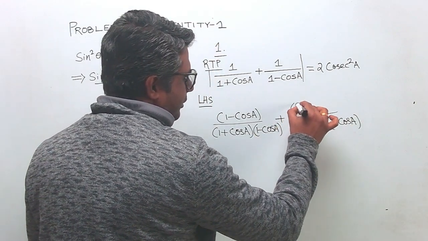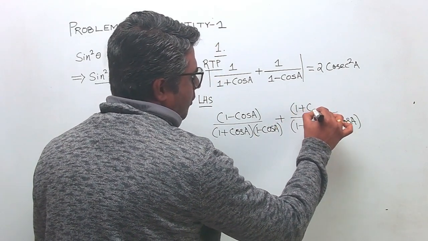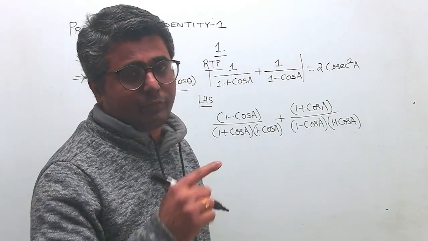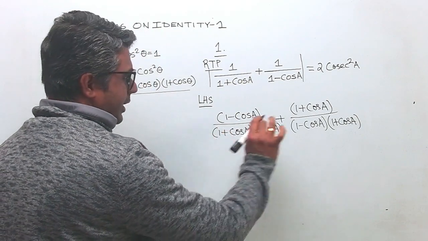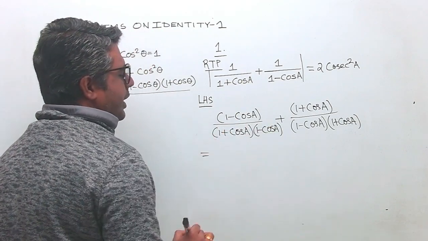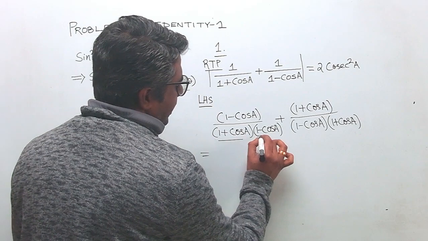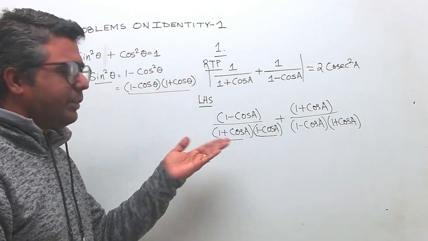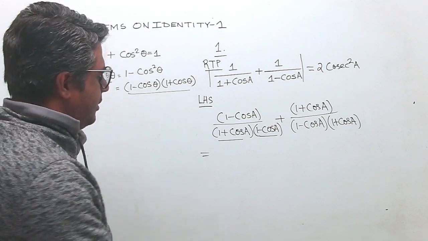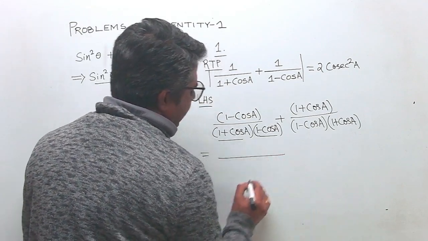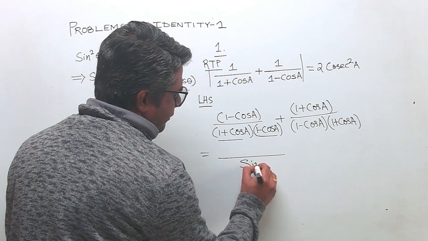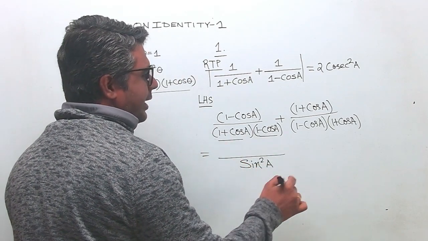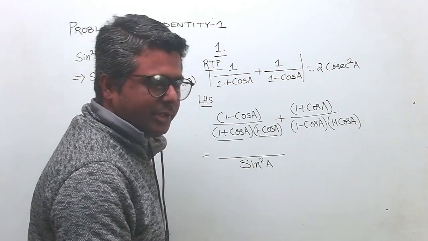Now here also you will say, please sir, multiply 1 plus cos A in the numerator, 1 plus cos A in the numerator, 1 plus cos A in the denominator. So everything is settled now. Okay, so here you can see this one into this one will give me 1 minus cos square A. So 1 minus cos square A is sin square A. So I am giving a step jump over here, you guys don't give. Write 1 minus cos square A, in the next step write sin square A.